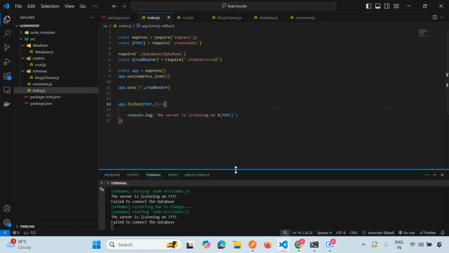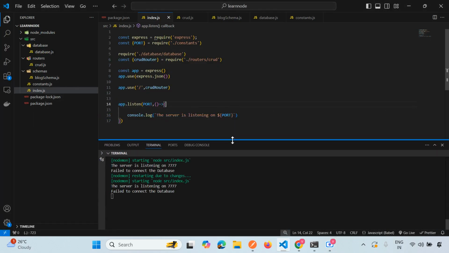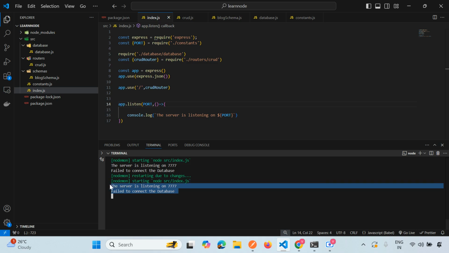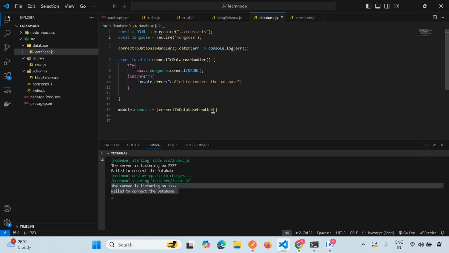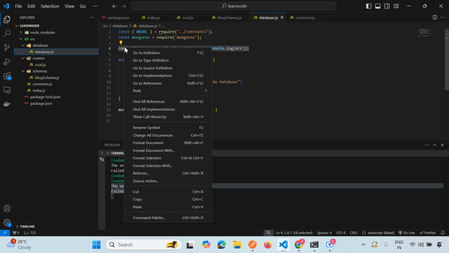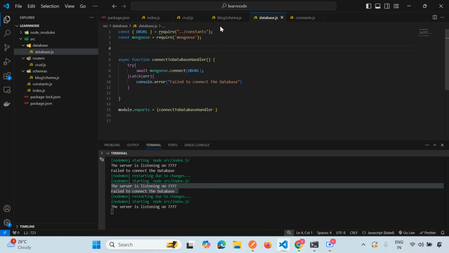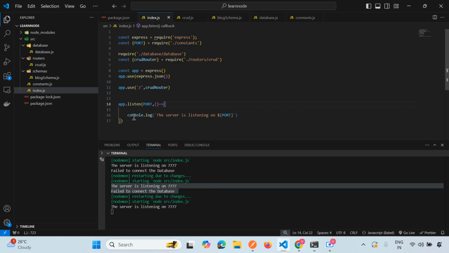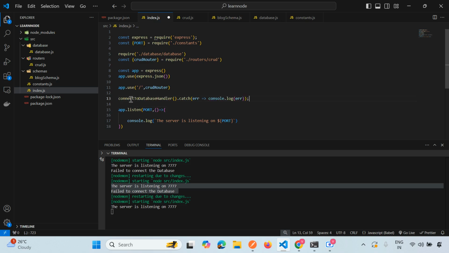Okay, guys. Actually, the error is coming because of how the event loop works in Node.js. The server is listening, but it failed to connect to the database. So to handle this, let's go to the database part, and I will just do this here.